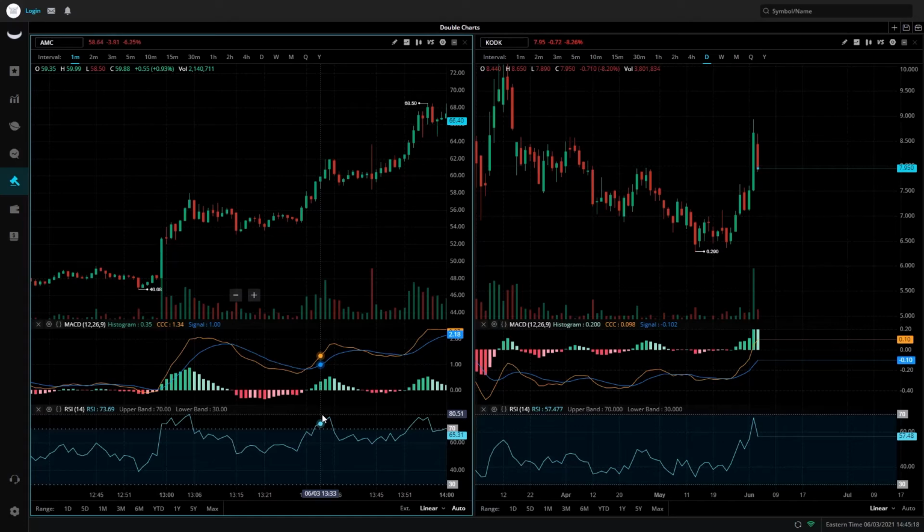So you get 1 move up, 2 move up, 3rd move up. The 3rd move usually reverses all the way back down to the first move area. So if this was 3 drives, 1, 2, and 3, then it would reverse down to 40, at least 54. So you got 1, 2, 3, warning you that, hey, it's going to reverse.